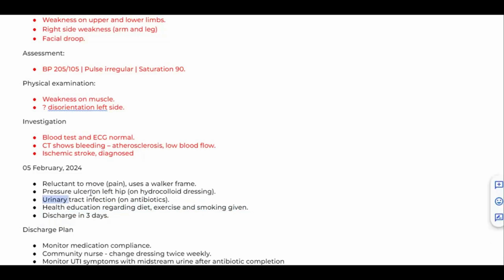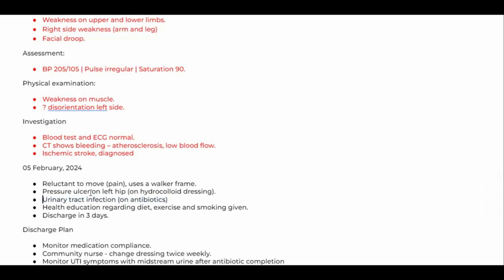And he had a urinary tract infection. Will you write he was diagnosed with or he is diagnosed with? What is required here? See, on the 5th he had a urinary tract infection. Of course, he may be on some kind of antibiotics for this one. The effect of antibiotics, I think most of you know, for urinary tract infection, within 24 hours the effect will start. That is what I believe. Or no? Okay, if I'm wrong, you can correct me. Antibiotics will start and this will definitely have the effect on that.